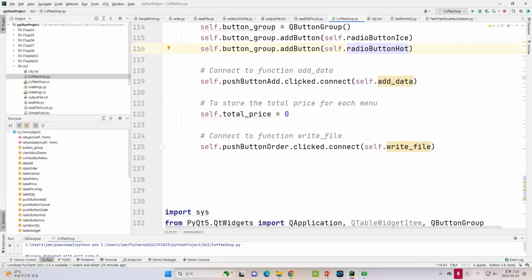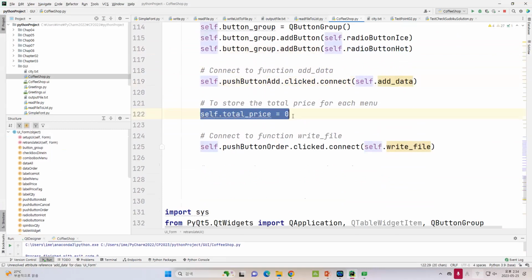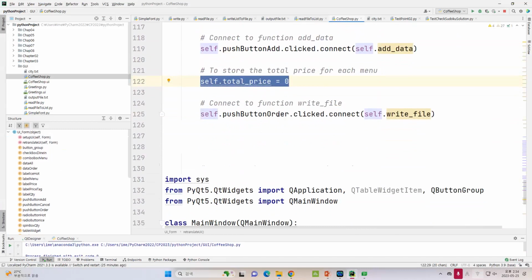And then if I click the add button, let's add the data. For this one, I'm going to set the total price as 0 at the first time. And then if I click the order button, let's type into the file.